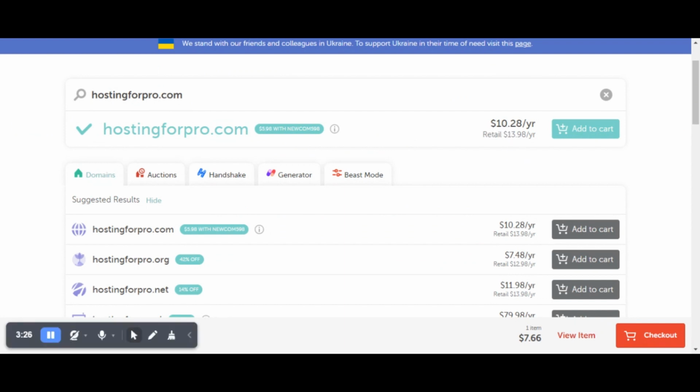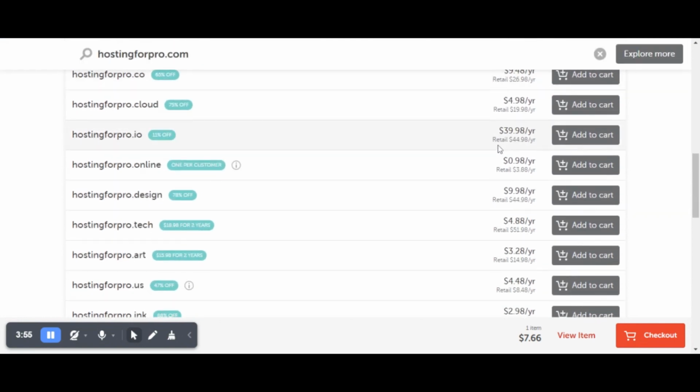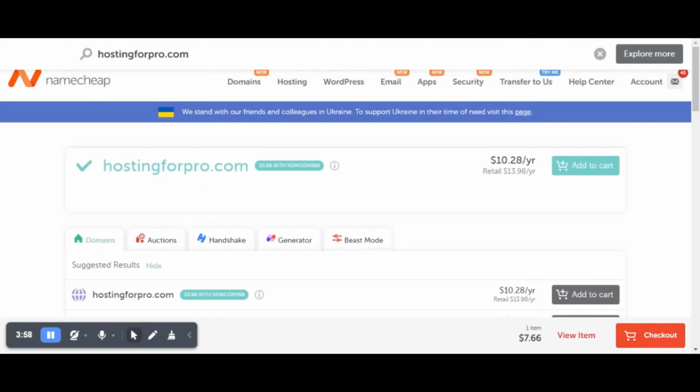But don't forget, next year when you renew it, it's not going to be $10, it's going to be $14. That's something you have to have in mind. I know there are some companies like Bluehost, they give you a domain name for free, but the next year you want to renew the domain, you're going to pay more than $20 and things like that. So I don't like companies that have hidden fees behind. With Namecheap, it's very straightforward. For .com, you will buy it for $10, sometimes $9, and the renewal fee is always constant. It's going to be $14.